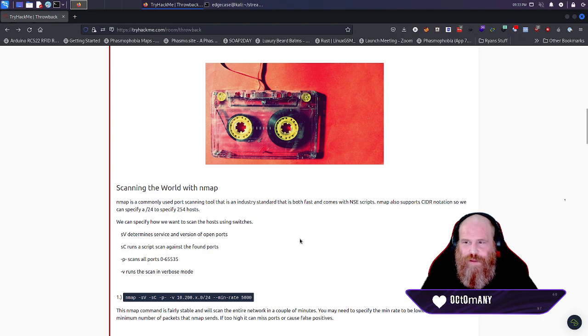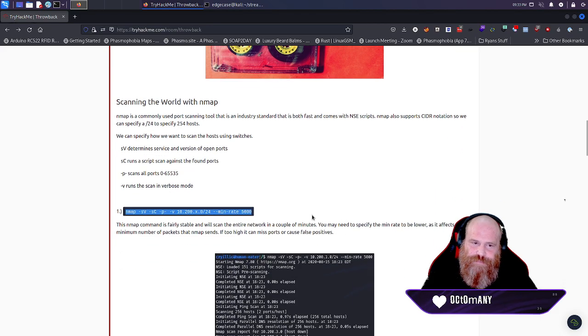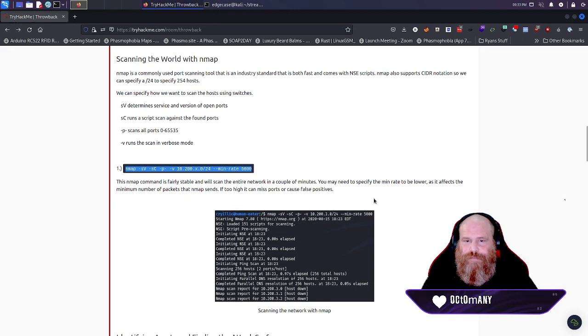Again, this network wants us to use this nmap command. I'm not going to use it. I don't see a reason to scan an entire /24 when I know that there's only 3 publicly facing machines.